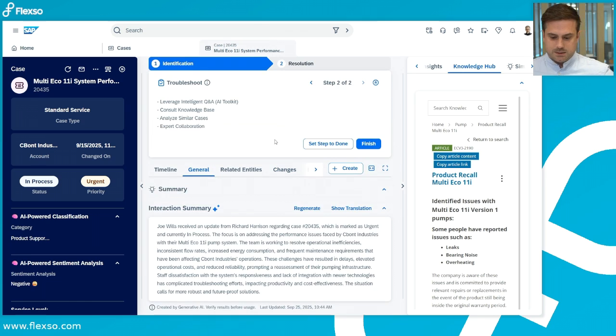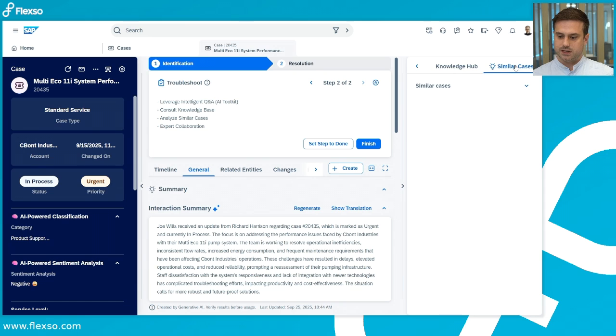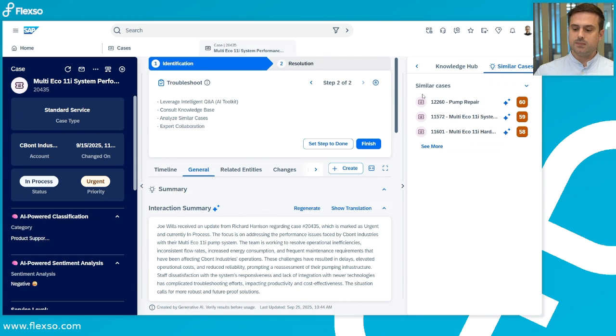So first of all, similar cases. Just as we've seen this article in the Knowledge Hub that's floating around on SharePoint, you can also look within the ticket environment itself to see if there are similar tickets, so that you can maybe copy or use an answer that's been used to solve an issue before. For this, we head over to similar cases. What we see here is an overview of cases that are deemed similar by the AI system with a confidence score. So this is a score from 0 to 100 to indicate how certain the system is that it is in fact a matching case.